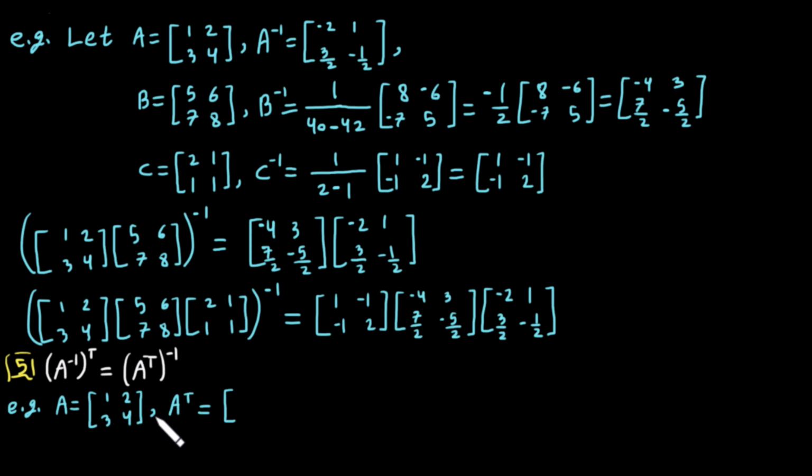So to find the transpose of a matrix, you have to put the row as a column. So here 1, 2, it will be 1, 2 as a column, and this row, 3, 4, it will be here, 3, 4. You change row to column and column to row. And as before, our A inverse is here, negative 2, 1, 3/2, negative 1/2. Let's go a little bit down.